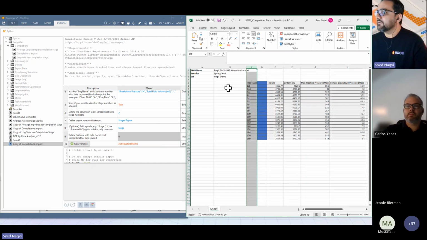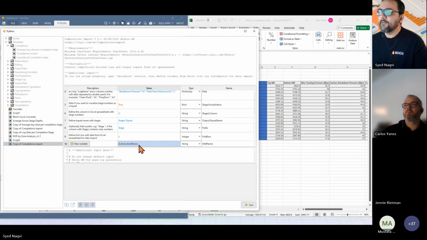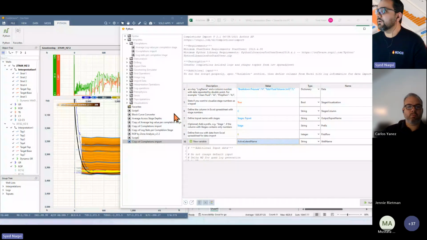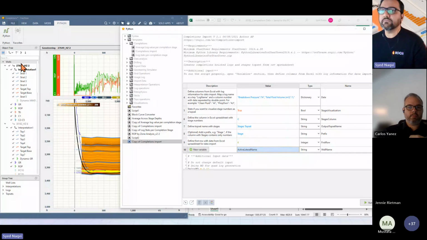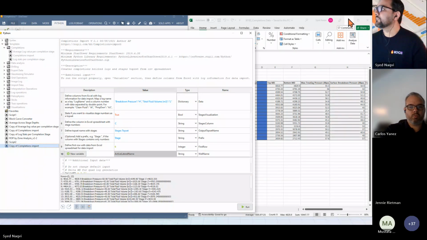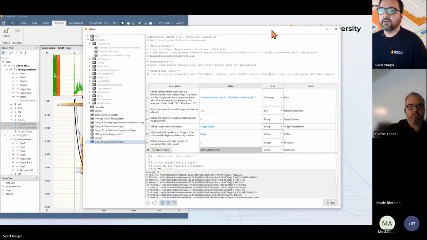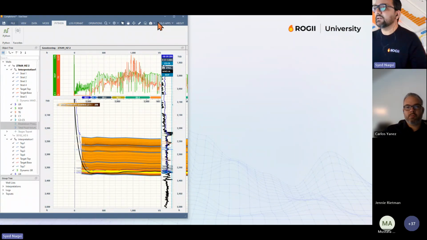And then I need to define the starting row where the data actually starts. So my data is starting from row 6. So I'll put 6 here. I can drag and drop the well name like we were doing before, or leave it as it is to active lateral name. So it will take the well that is currently active, and I'll just hit run. You can see 2 new logs have been created for us. Let us look at them.